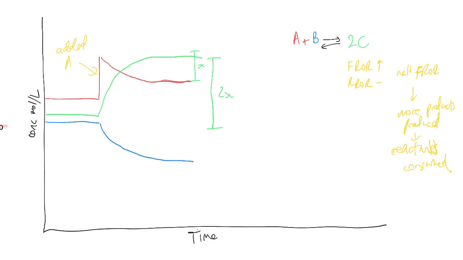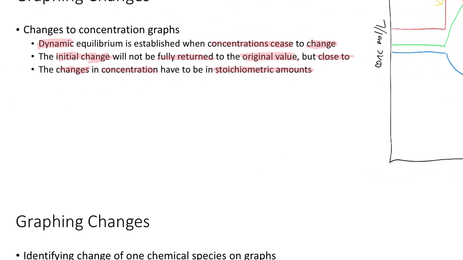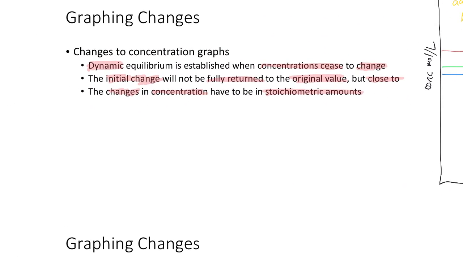And it's perfectly fine to mark out how many times that's going to be in your test, just to show that you understand that. All right, I haven't done a very good job of where this equilibrium has started. Right, but you should try and do better, especially if it tells you that equilibrium is established at time, whatever, over down there. All right, so that is what it means by the concentration changes have to be in stoichiometric ratios.